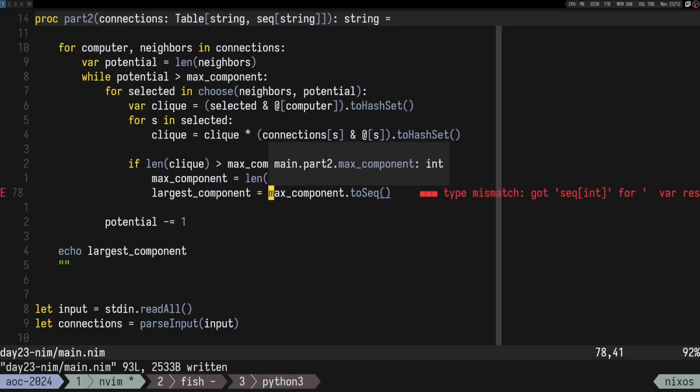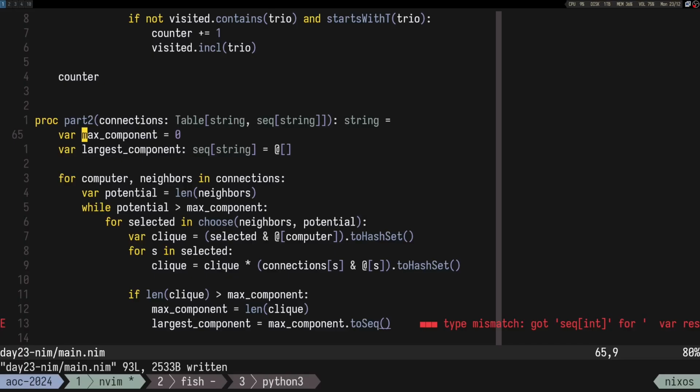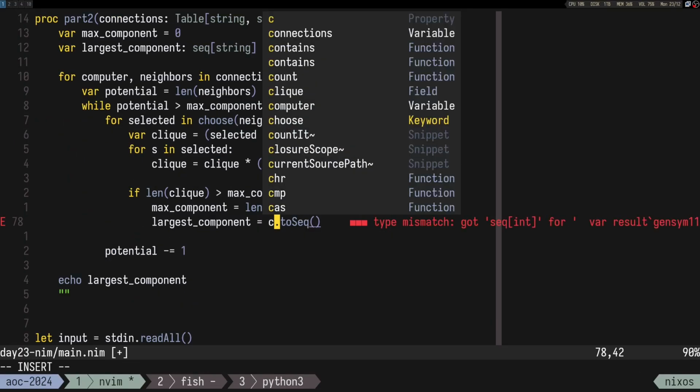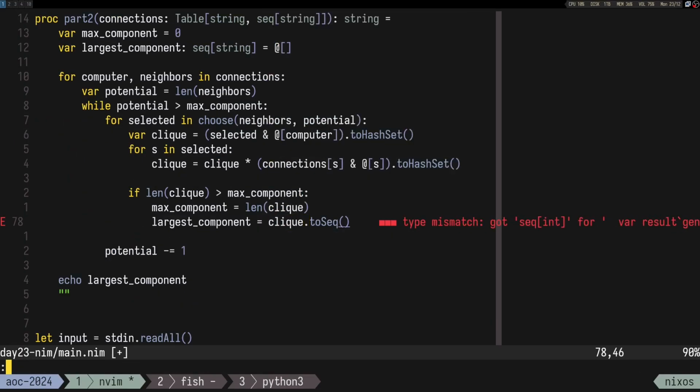Wait, what? But how is it? Click to seq.